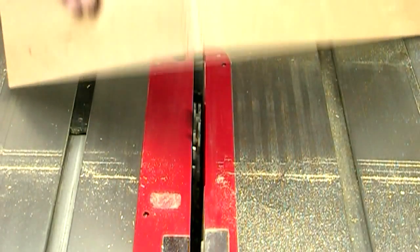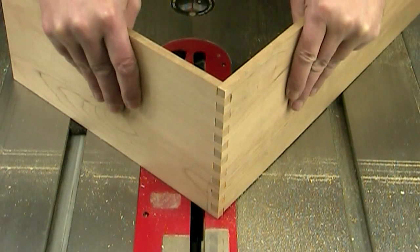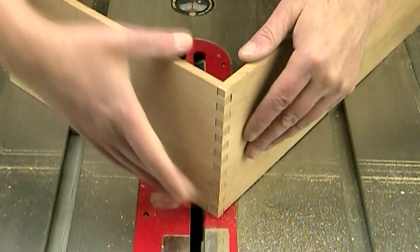And these should mate together about like that. And you know, of course you want to run a few tests and tweak it a little bit before you actually run it. And mine's not too bad. I'm a little butt off here, but hey, it's good enough for me.